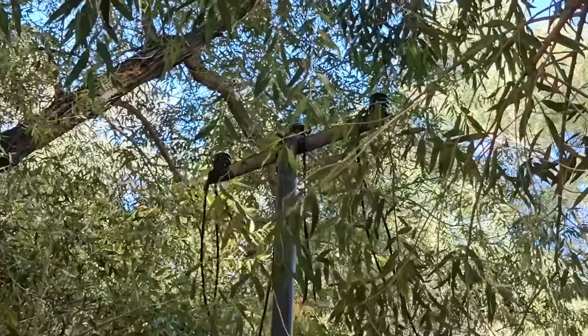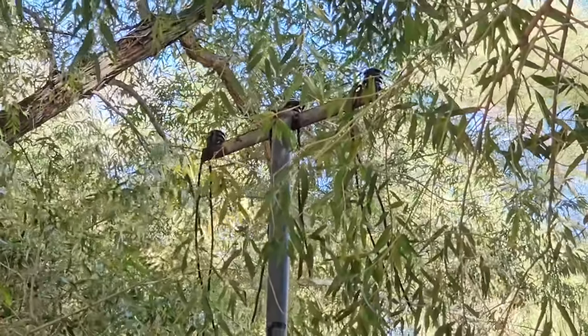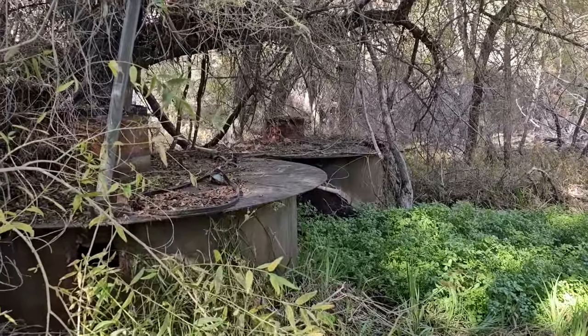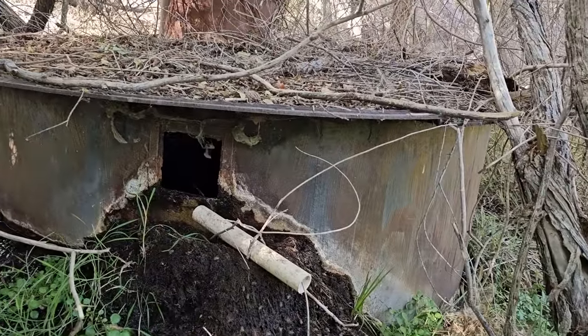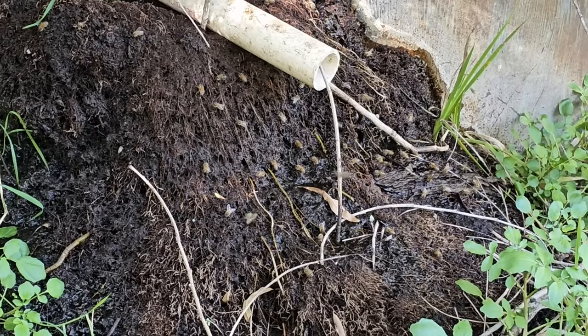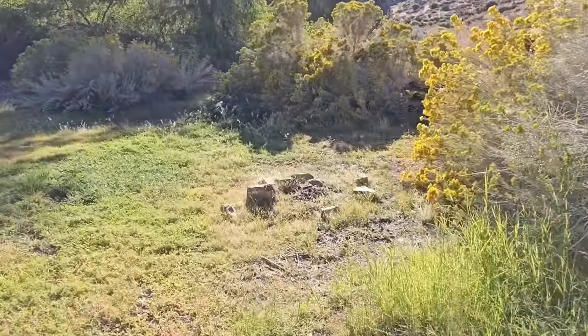Look at that — it's an old power line. They had power out here. Big water tanks — I guess that's where they stored the water. I can see it trickling out there. It's trickling out just barely, so that must be where the spring is. Oh my god, there's bees swarming all over it. This stuff here is beautiful and it smells amazing — very fragrant. I've got to get a book about desert plants so I can learn what all these things are.